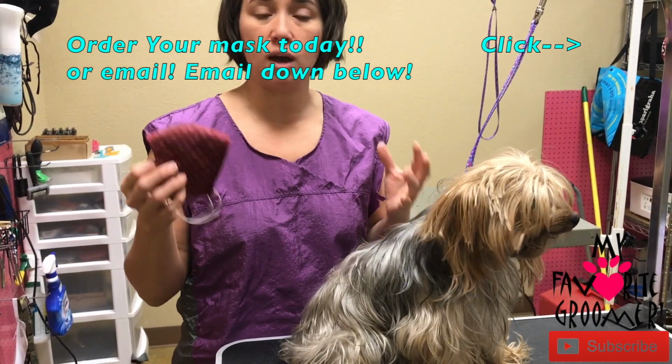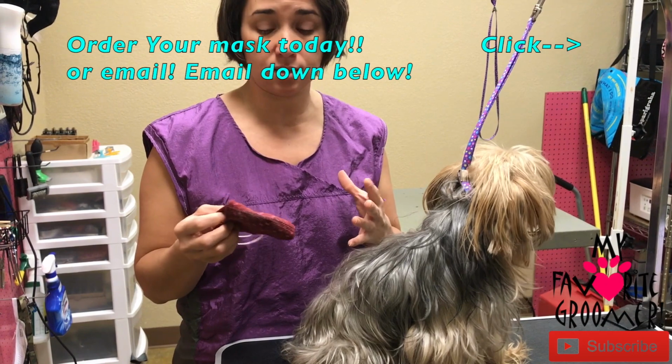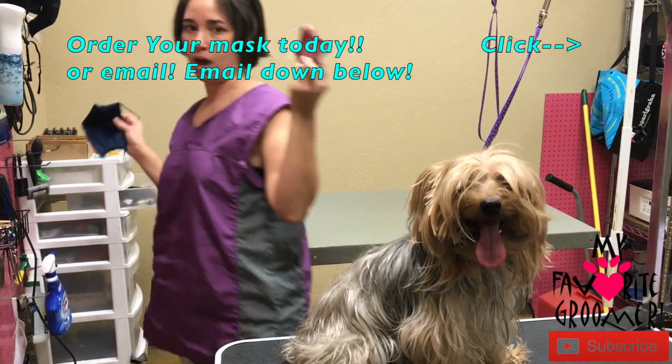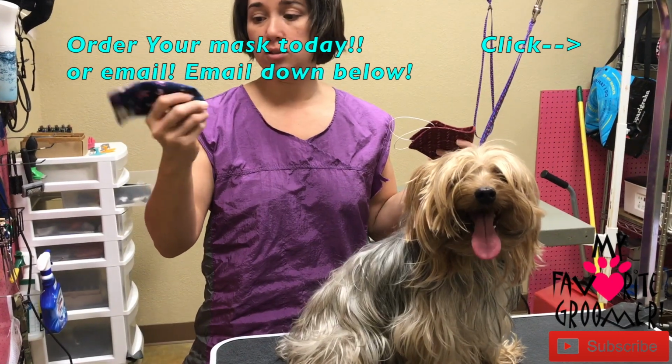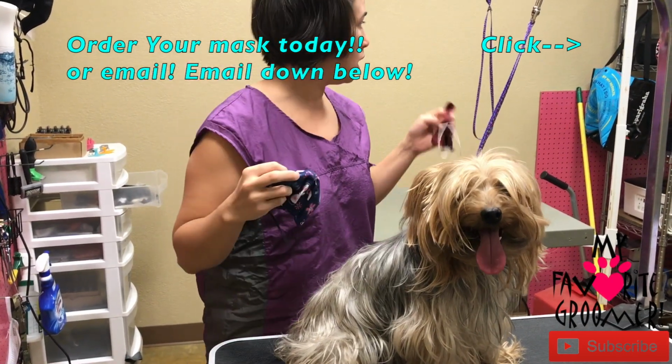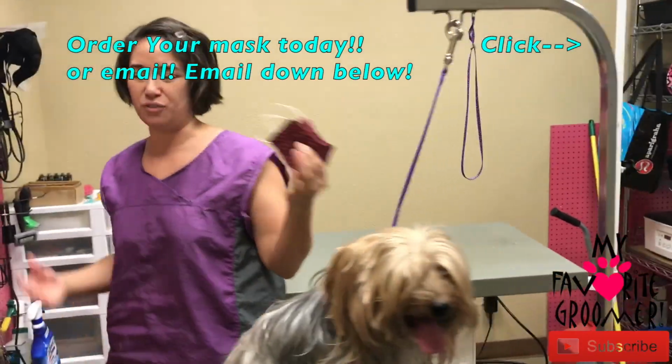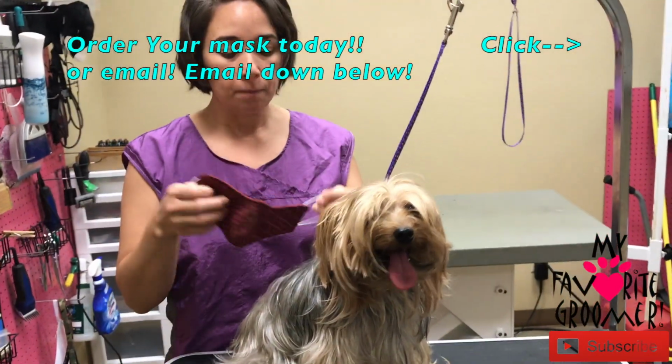I actually like trying different masks, and I like to have 2 or 3 around. So here's one I got in from Taiwan. This is from someone in the US that makes them. We have one hanging. So we always have several masks because when ones get funky, one's in the wash and one's not. But I love these masks.